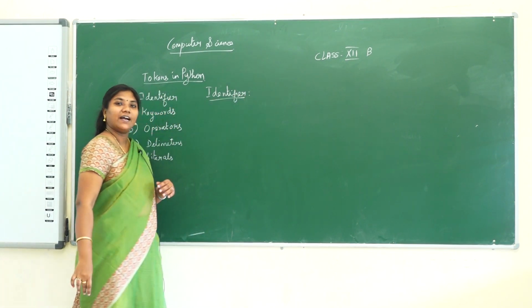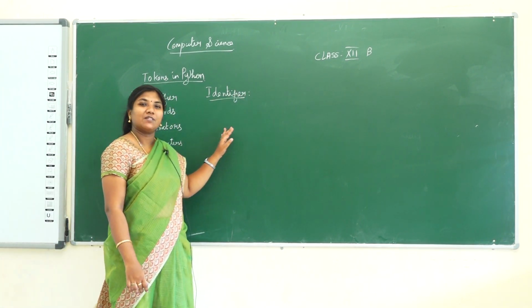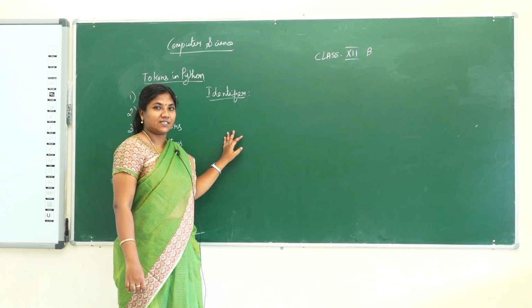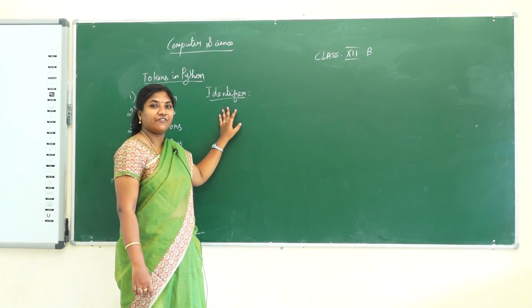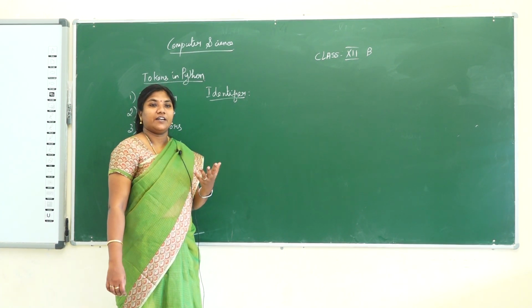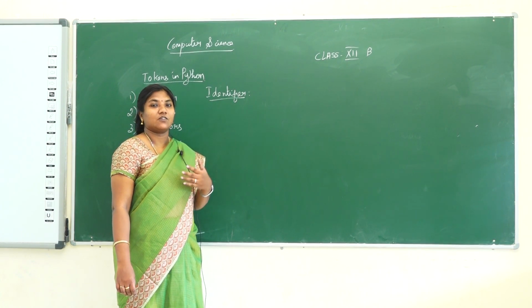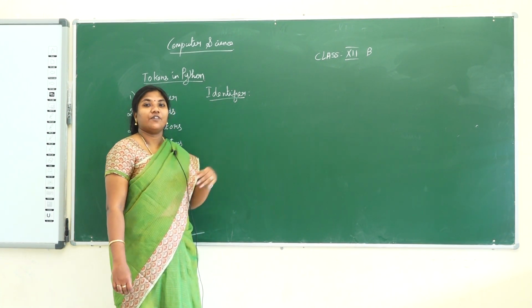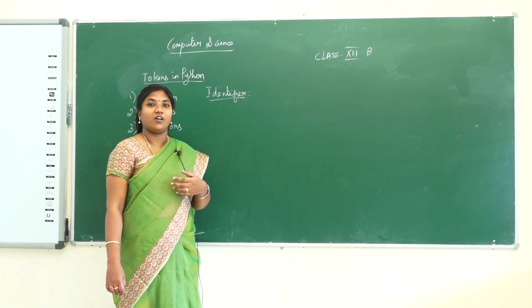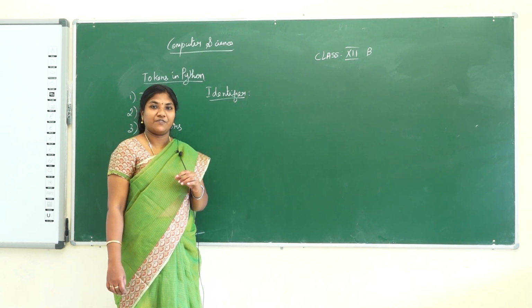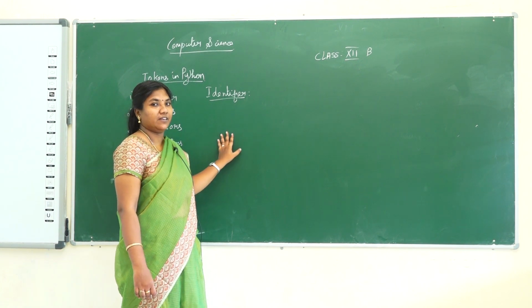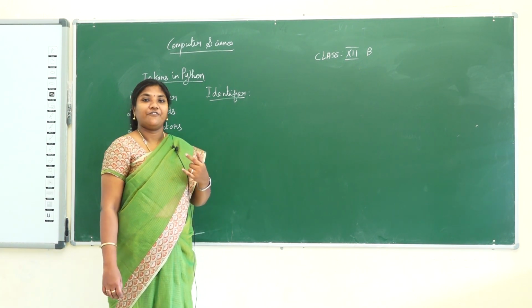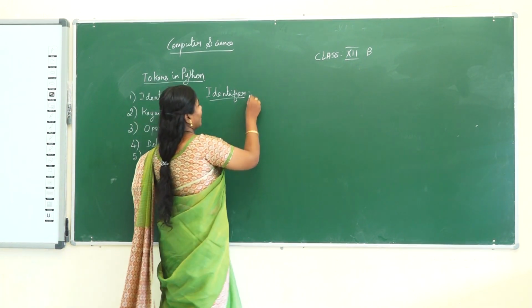So what is an identifier? In C++ we have learnt about variables. It is the same thing here: an identifier is used as a name for a class, object or data. So when you are framing an identifier or a variable name, you should be specific about the rules for framing it. So what are the rules for framing an identifier?